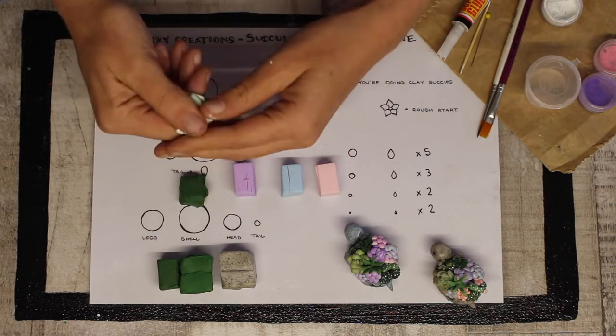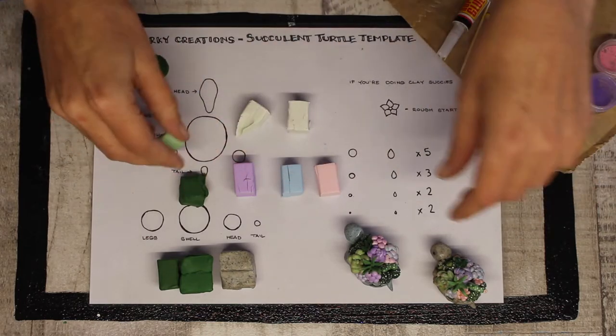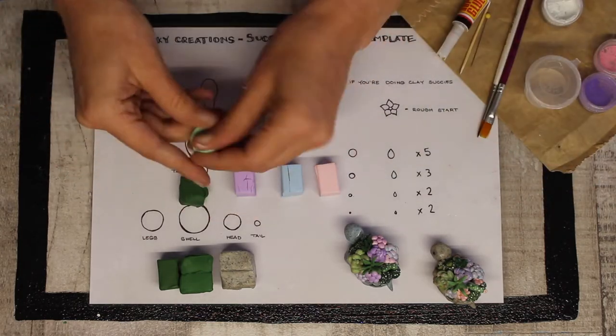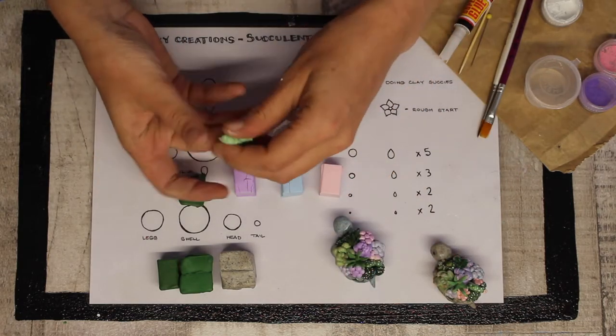So we're going to have three different tones of green. We're starting off with our lightest tone now. And then we'll have a medium tone. And we will also have our standard green, so we'll just leave the green as is.